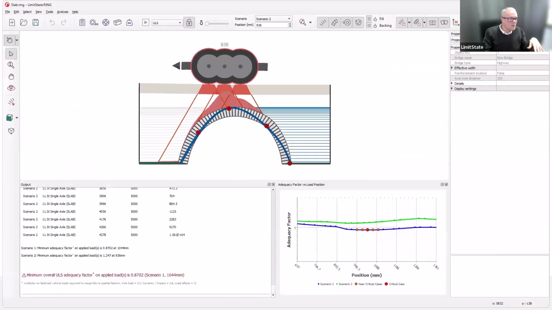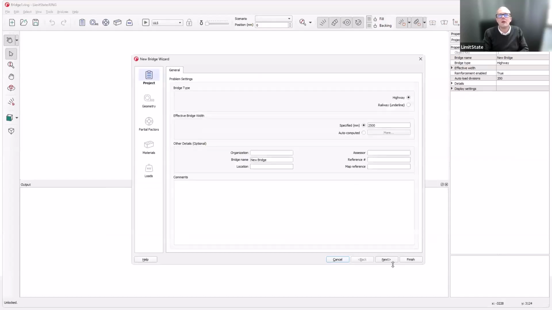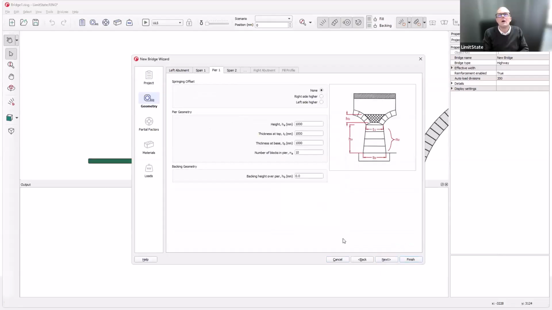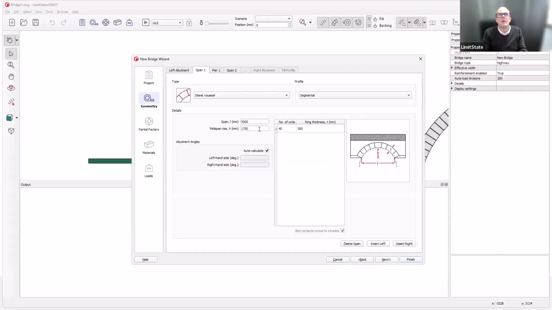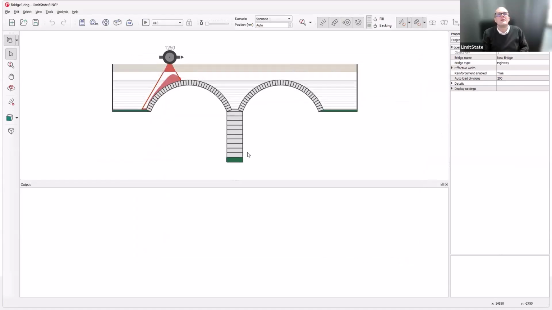So I'll jump back into the software again. And what we'll do is a very quick 2-span example with 3 meter here. So here's our problem. If we're looking at the support movement, what we need to do is move our load to a position where we feel it might be critical.